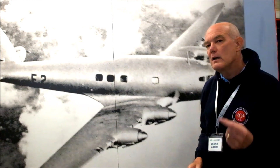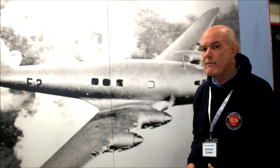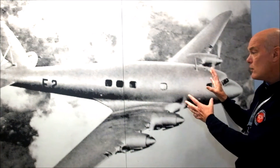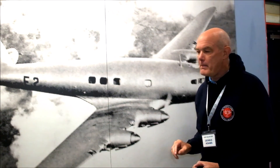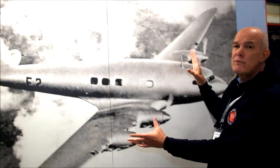For many people that might have been the end of the story, but there was one other footnote. As war became more obvious, de Havilland wanted to contribute to the upcoming war effort. So they looked at the DH-91 Albatross and did a design study to determine whether it could be changed into a high-speed bomber. It had a lot of potential, but in the end they decided that wasn't going to be practical. So they took a clean sheet of paper — instead of the 100-foot wingspan, they built an aeroplane with a wingspan of just over 50 feet.